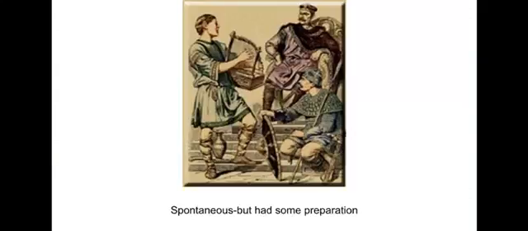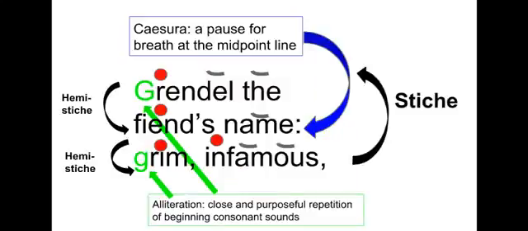Since the epic poem was meant for performance before a leader and followers gathered in a hall, the language demanded the use of certain devices to aid both the teller and the listener. So the devices we're going to go over made it easier for the teller to tell the poem, remember what they were saying, and keep in rhythm, and it also made listening to the poem easier for the listeners as well. So here is one line from Beowulf, and we're going to go over some of the terms that you need to know.